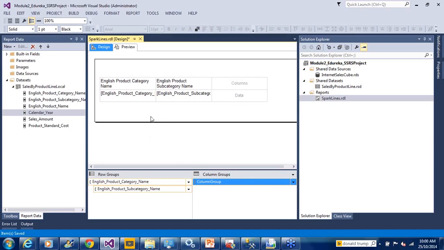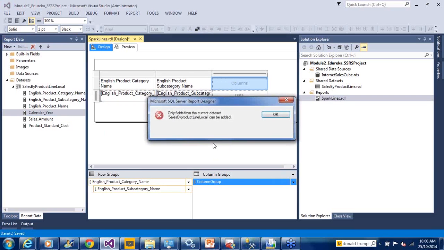I'll expand this a little bit. Click here and expand this a bit, so that it is visible. And what I'll do is I want to add spark lines. There is a trick here.